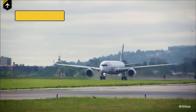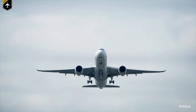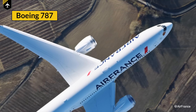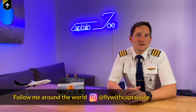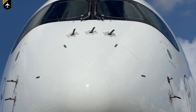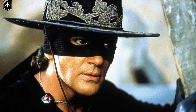The Airbus A350 had its maiden flight in 2013 and entered service in 2015. It was Airbus's answer to Boeing's 787 Dreamliner, which took to the skies in 2011. It's the direct competitor in terms of range, size, and fuel efficiency, and by today there are twice as many 787s flying as the A350. But one aspect in particular catches the eye of all aviation enthusiasts: the dark outline around its cockpit windows, making it look like one of the Beagle Boys from DuckTales.